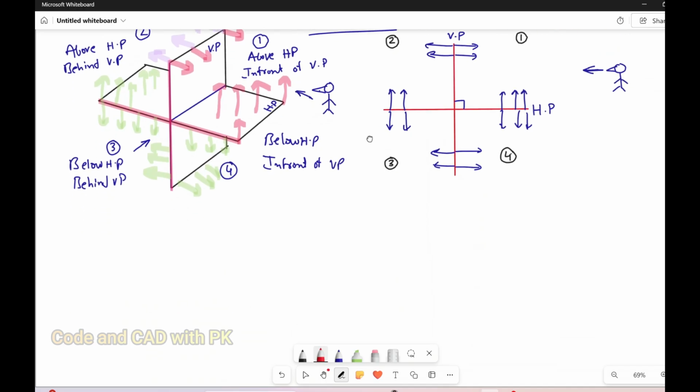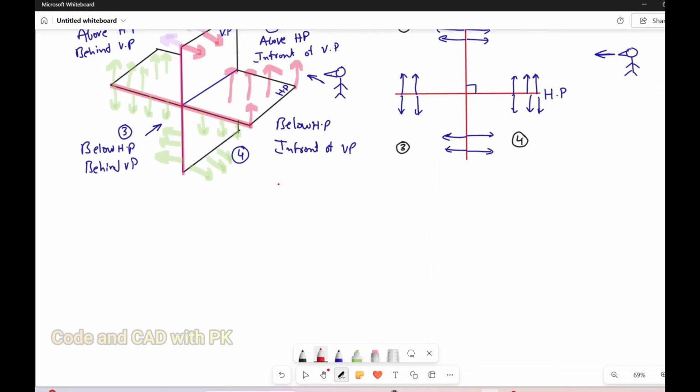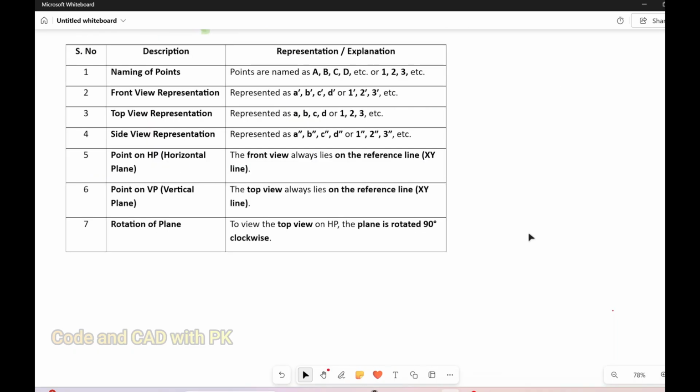Before going to draw the projections, you must remember some important points. These are the first fundamentals.